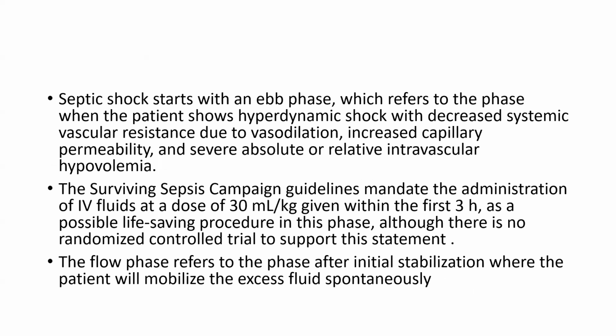So, the Surviving Sepsis Campaign recommends the administration of IV fluid at a dose of 30 ml per kg given within the first 3 hours as a possible life-saving procedure in this phase, although there is no randomized controlled trial to support this statement. The flow phase refers to the phase after initial stabilization, where the patient will mobilize the excessive fluid spontaneously.